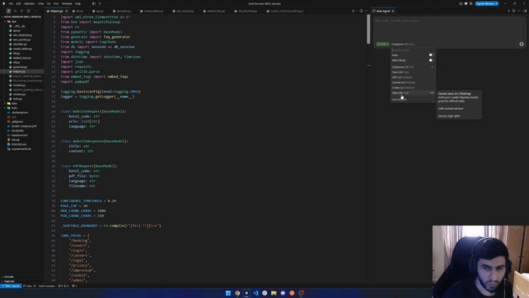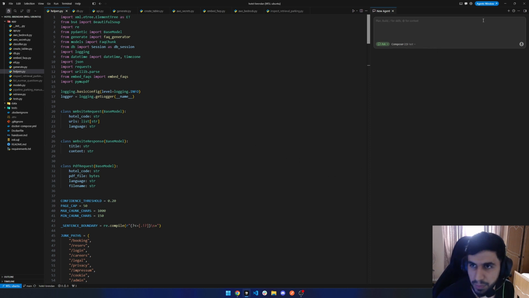Composer matches 4.6 for reviewing and for having an AI model as your technical supervisor, so to say. I use Composer 2.5 because they're pretty much the same in terms of reviewing and checking your code. For high-level planning, Opus 4.6 is definitely better. But after the planning stage is done, switch immediately to 2.5 to keep costs low. But if you obviously have the money, and that's not your issue, then you can stick to 4.6, not a problem at all.